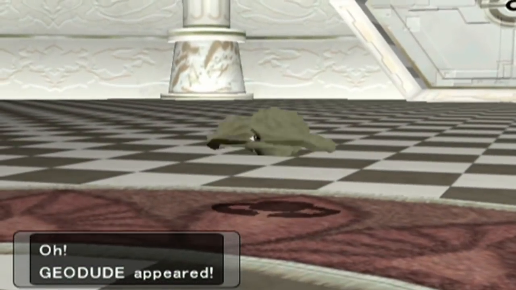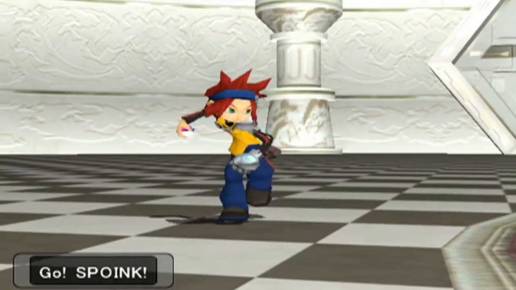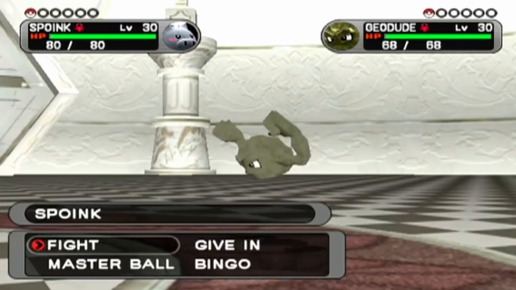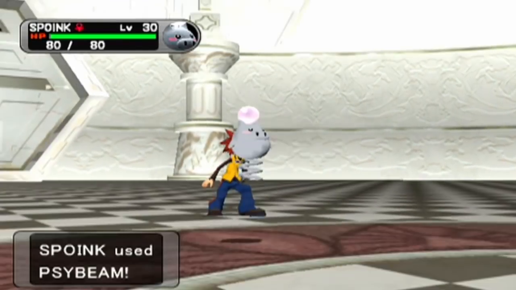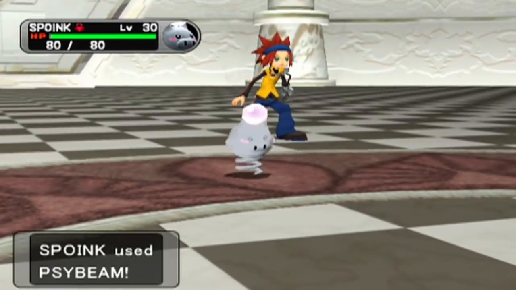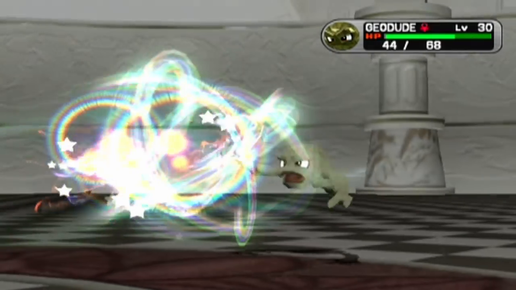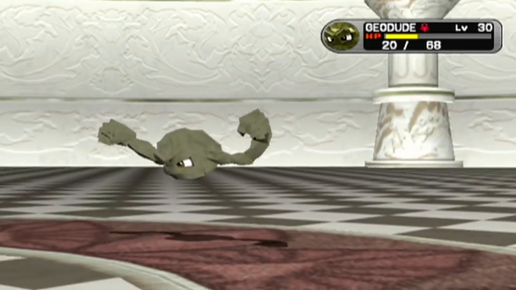I'm kind of worried about Spoink handling this Geodude. Ooh, yeah, you could have Earthquake or something. But if you do, Tailo is a foregone victory against you, so at least there is that. Let's see what you have. I'm almost certainly faster, so that's fine. This Spoink is pretty weak, though. If I'm only 3-shotting the Geodude... Oh, good, I'm doing way more than 3-shotting.